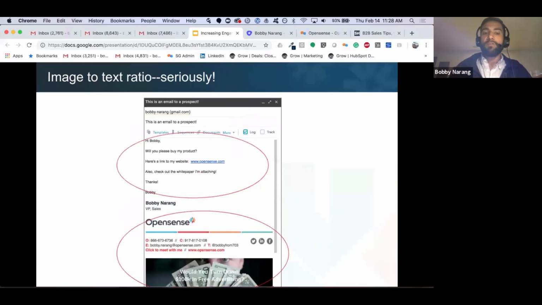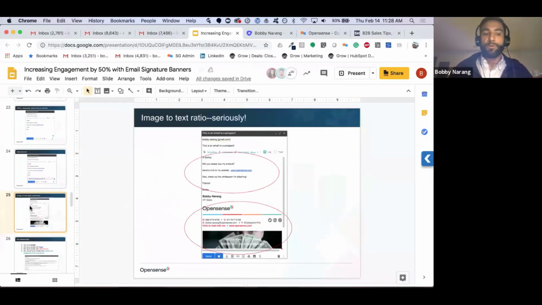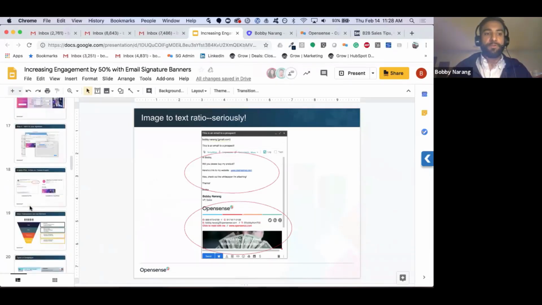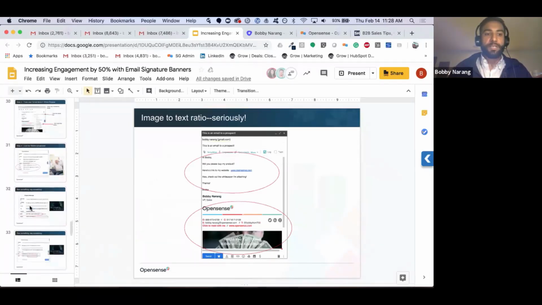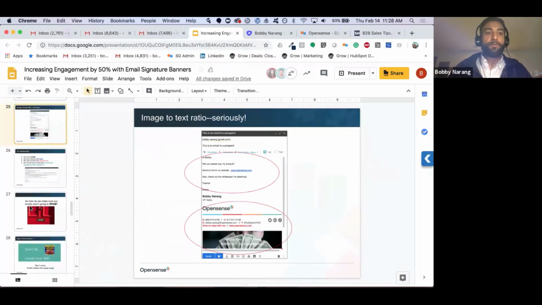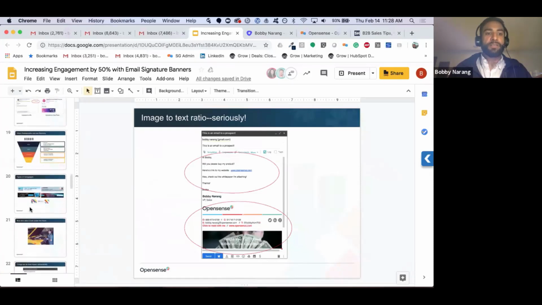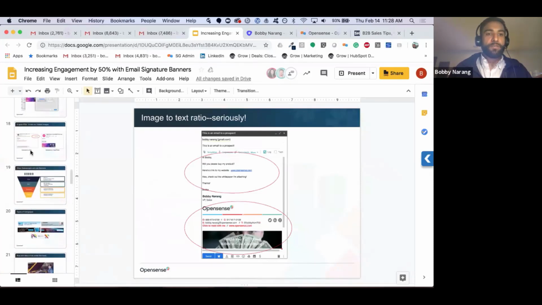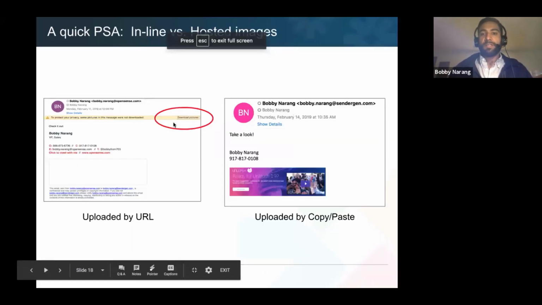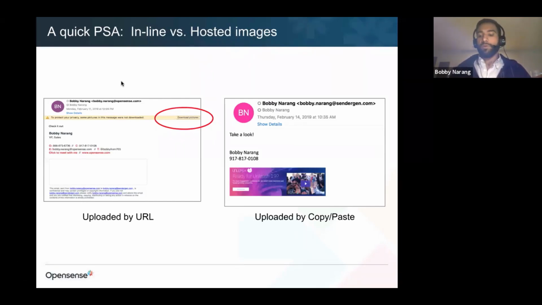I'm sure you all have encountered images in Outlook, and I have a screenshot example here that I think could resonate. Let me see if I can find that. Basically, Outlook by default blocks images. So here's an example of two emails that I sent into Outlook with two different image formats that are treated differently by Outlook, and it's also relevant to this deliverability question.